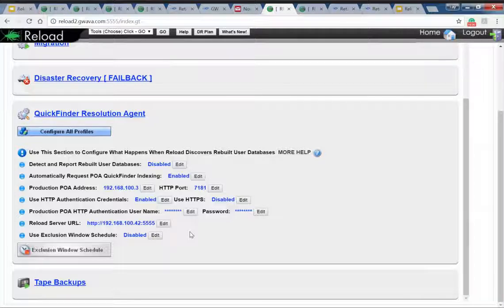By default, GroupWise will only index 2,000 items at a time, and I dealt with this for a few years. I administered a system with about 600 users, and what would happen is the help desk would call. They'd say, hey, someone can't find items. I'd go, oh yeah, their mailbox has been rebuilt. Let me go rebuild the indexes, and then everything's going to be good.